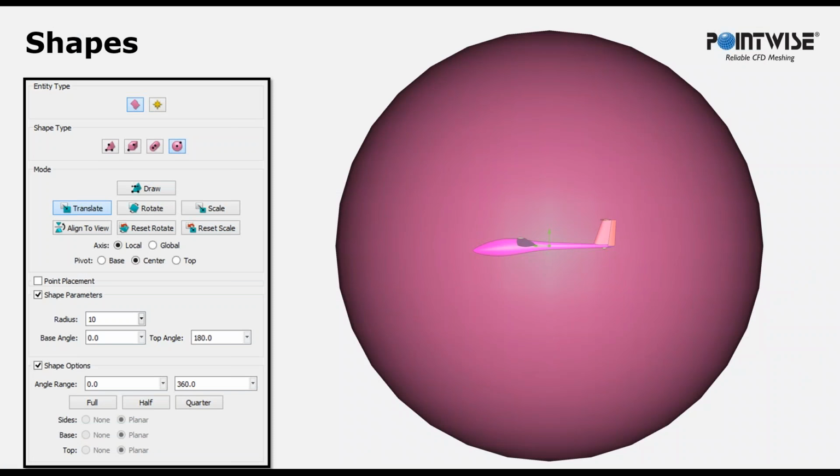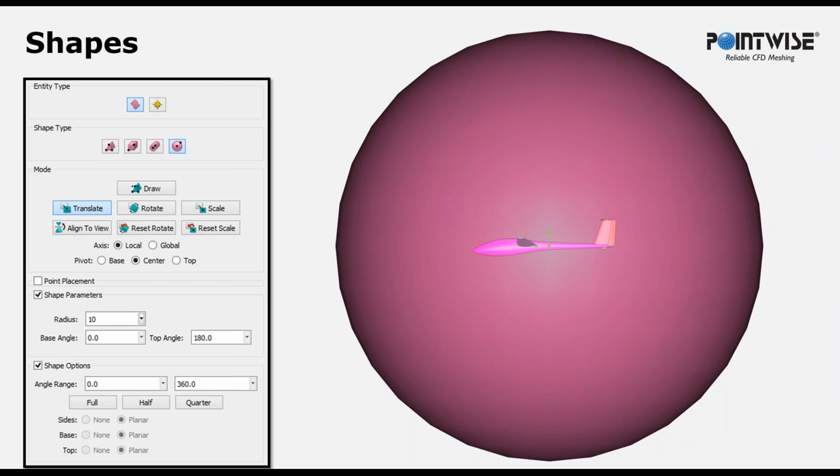The next major feature is shape creation. Now, you used to be able to do this via a script, for example, to create a sphere by creating a curve and then revolving it to create that sphere. Well, now this utility is available directly within Pointwise. You can create primitive shapes. You can create polys, boxes, cylinders, cones, spheres very easily, interactively, picking a couple of points in the display window.